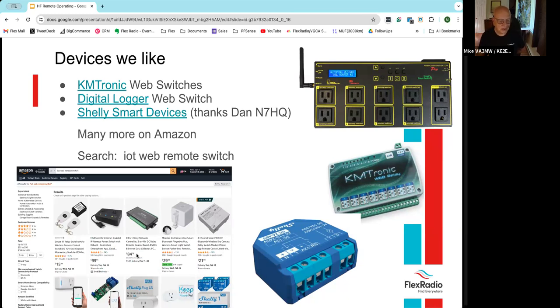One of my coworkers, Dan, N7HQ, he'll be upset if I got his call wrong. He was just on the QSO Today podcast last week. He likes these little switches by Shelly. His call sign's right there, and he uses those for a lot of things. They're actually designed to be hidden in light switches, but they work really well in our case.